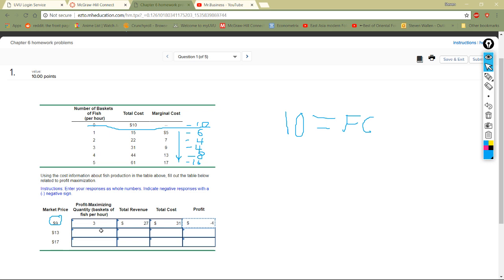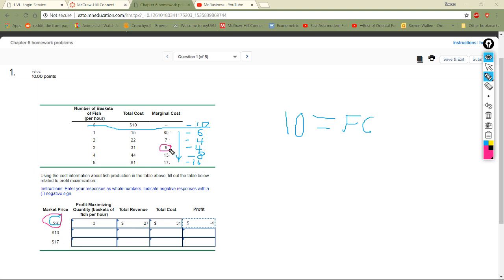Okay. Now, I want you to look and see a trend here. When we minimized losses, where was the marginal cost at over here? Here the marginal cost was at 5. Here it was at 7. Here it was at 9. And notice our market price was at 9. And then here it was at 13 and 7. What do you see that stands out to you?